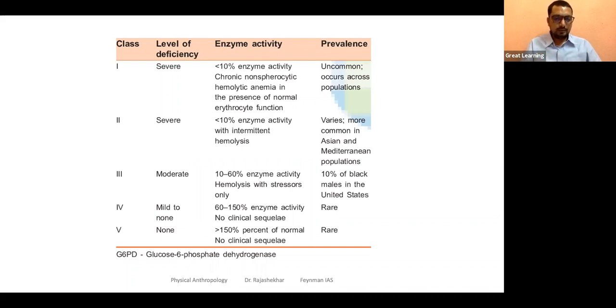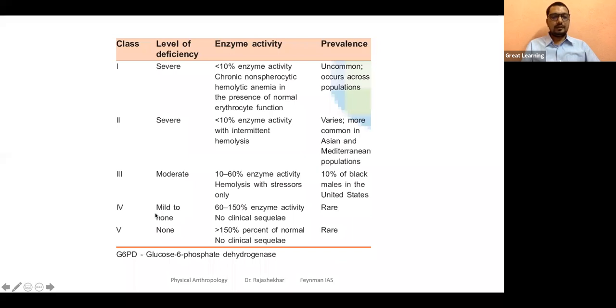Okay, the third variety that we'll talk about here is the mild form of it, or no problem at all. So 60 to 150% enzyme activity, which is weird, seeing more than 100% activity, but it all depends on what is taken as a reference point. In biochemistry, measuring enzyme activities requires some form of reference. So I feel here it goes beyond the reference point, 1.5 times better than the reference. So more than 60% activity, to 100% or more because of the reference. So not much severity is there. So these people are usually normal.